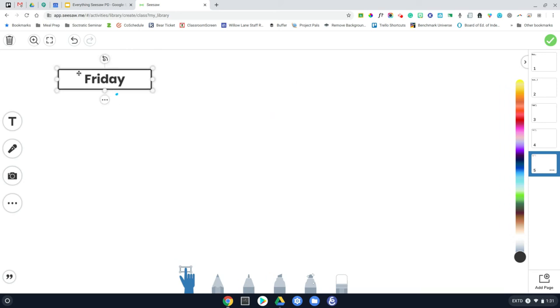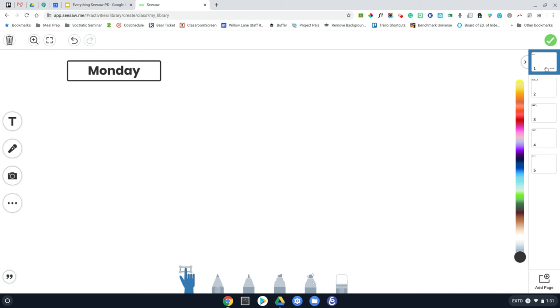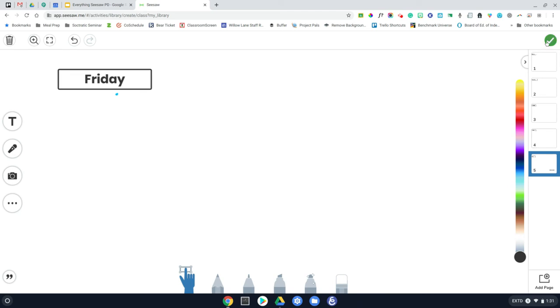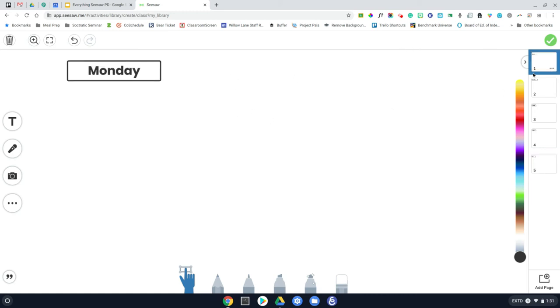So what a student would do then is when they log in, they would complete the Monday activity, and then they would click draft, come back the next day, complete the Tuesday activity, click draft, which is a little button that pops up in the top right corner for them. And that basically means that they're not done working with it. Okay. And so then at the end of the week, when they've completed all of them, they would click and submit it. So doing one activity per day and working through the week could be really helpful.